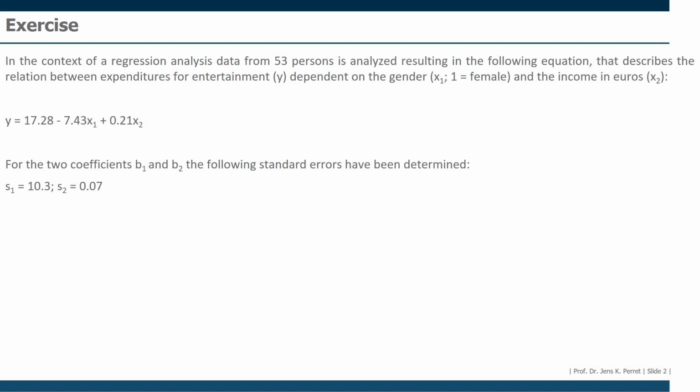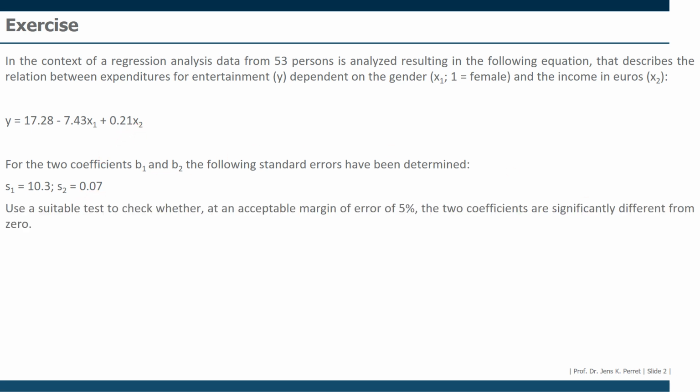For the first one 10.3 and for the second one, so for the one belonging to x2, 0.07. Our task now: use a suitable test to check whether at an acceptable margin of error of 5%, the two coefficients are significantly different from 0.